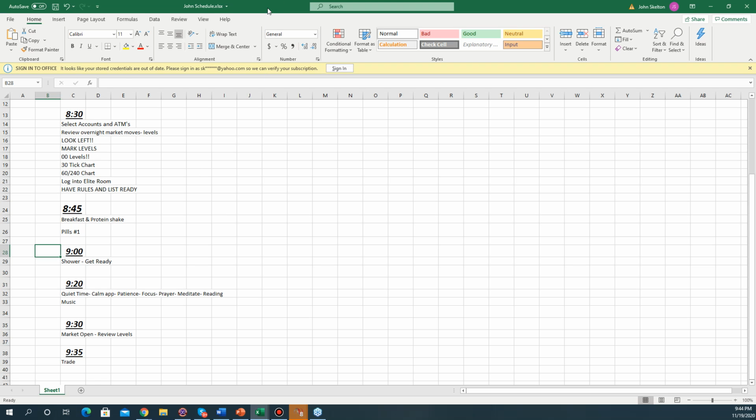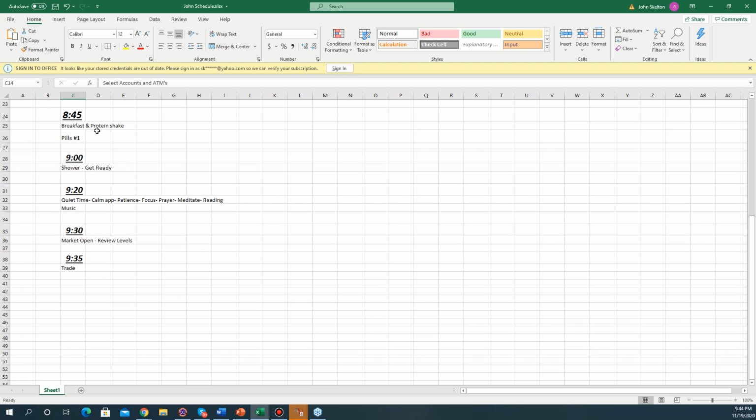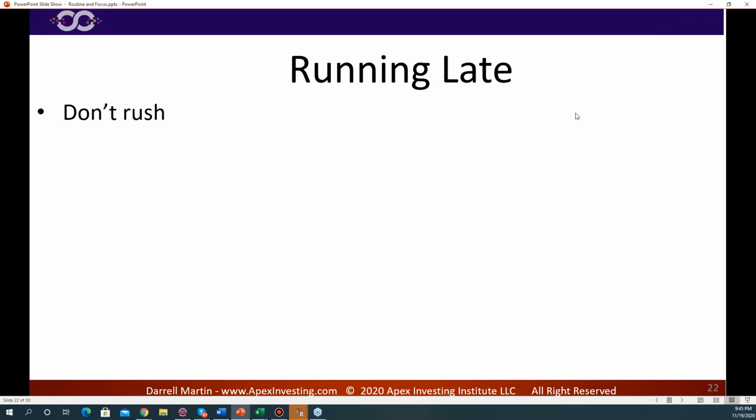I'm not going to skip steps because something came up. I'm still going to be prepared. I'm still going to do it right. Who cares if I don't start till 10 instead of being able to start at 9:30? I'm not going to just jump in and start and skip looking over all the overnight stuff, skip looking at the big charts and looking at levels. I'm not going to skip taking a shower, skip working out, skip breakfast, skip my calm time to relax. No. If I'm a few minutes late, I'm a few minutes late. There's plenty of trades. I want the quality trades, not just the quantity.